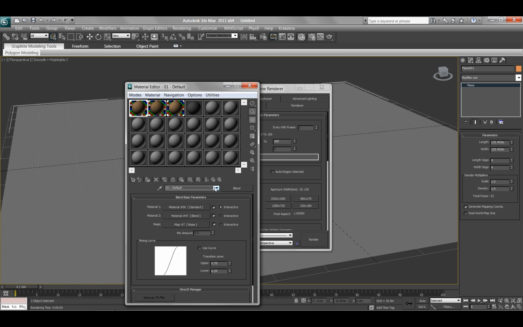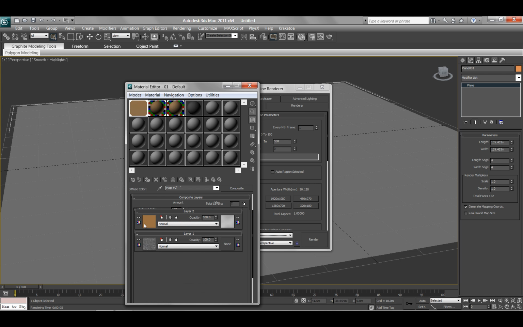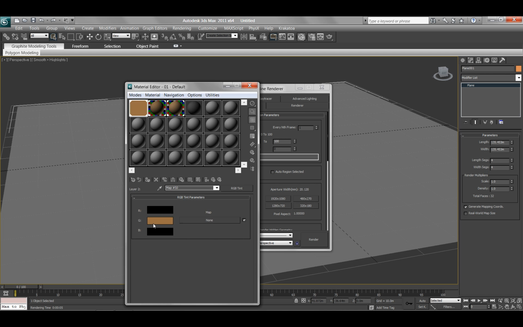So let me just give you an example. Let's say I want to change the scaling of it. Okay, so it doesn't matter which one I go to. Let's pretend I go into the subblend and I accidentally go into here, right? And then I go into the diffuse slot. Okay, here we go. I want to change the color.